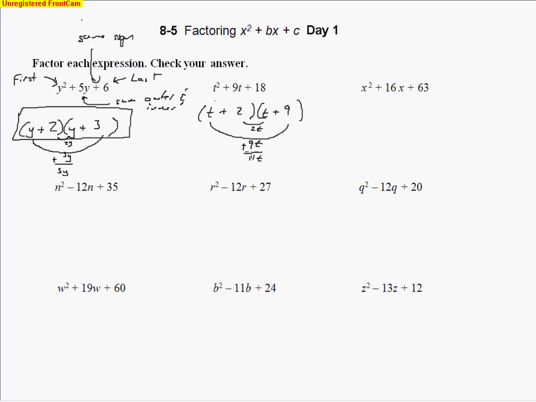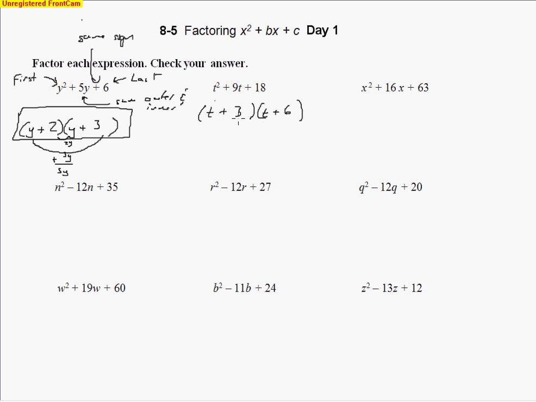So what that tells me is I need to make the numbers closer together. If I get the numbers closer together, it's going to make a smaller sum. So I'm going to go ahead and erase what I did there and try something else. Know that 9 and 2 do not work, so we won't try that one again. Let's take a look at some other numbers. Some other factors of 18 are 6 and 3. These numbers are closer together, and that's going to give us a smaller sum as well.